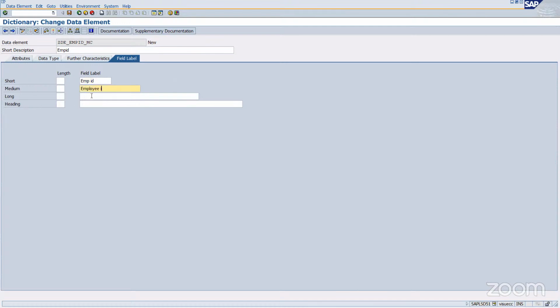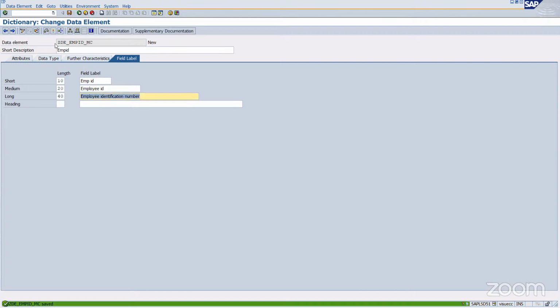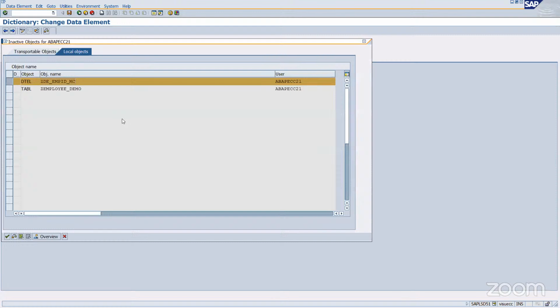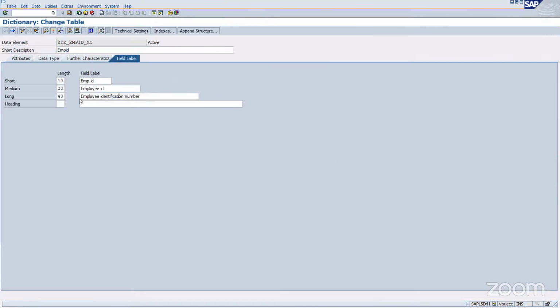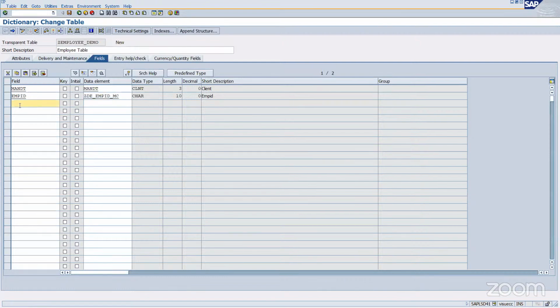Copy this again. Here for long you can write Employee Identification Number, something like that. It depends on you what you want to keep. Just save this one, check the syntax, click on activate. So now your data element also got quickly created.